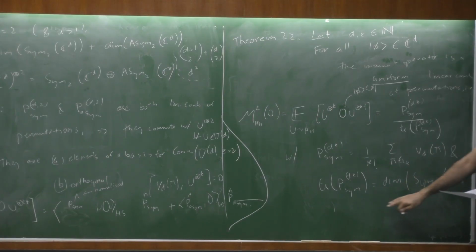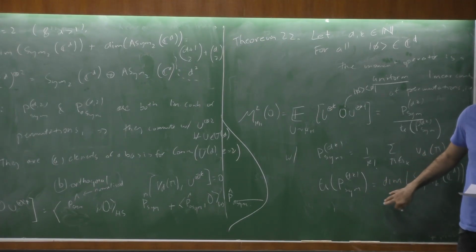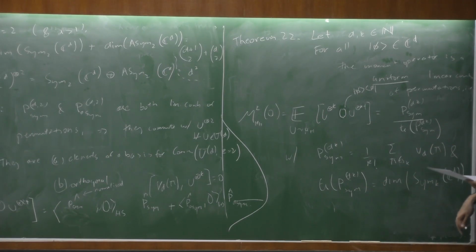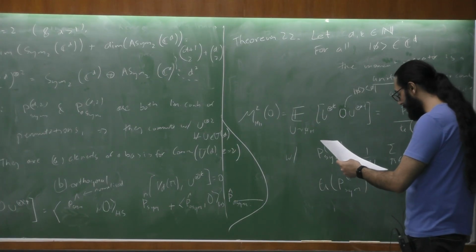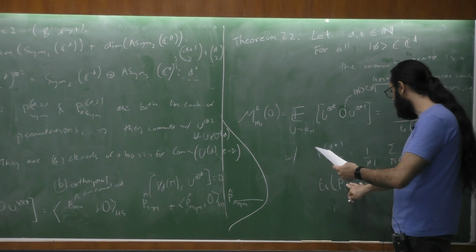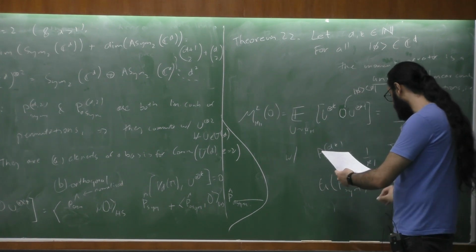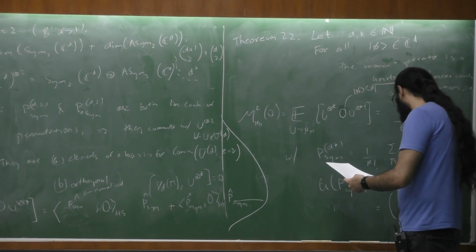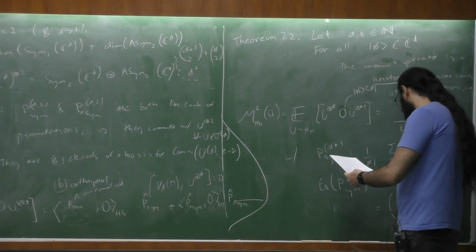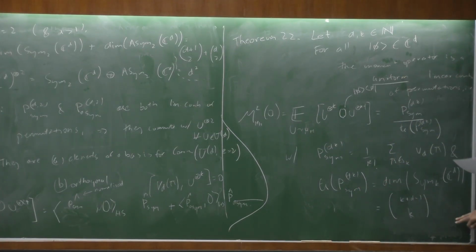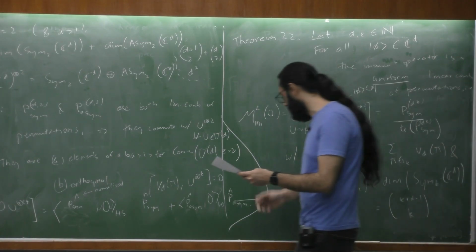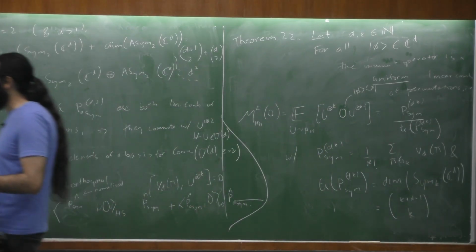So the dimension, this we already proved, right? Because the images were the same. The subspaces are identical, the image of the projector and this subspace are identical, and this we computed to be (k plus d minus 1 choose k), right? So that's why we did all the hard work. So we actually knew the normalization, and the remaining argument is actually extremely straightforward. So let's quickly do that as well.